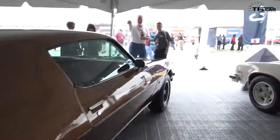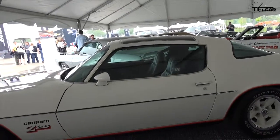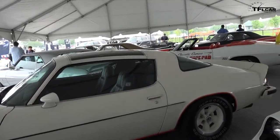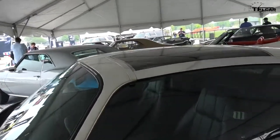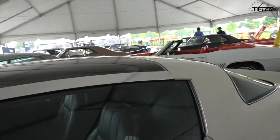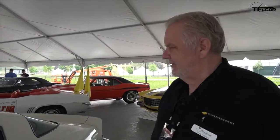Yeah. Look, you've got one of the early Z28s over here with the T-tops. Yeah, I love that. Well, T-tops were a fad. It was the disco era. I mean, everybody, T-tops were the thing. Look at that. They were great, but they were kind of a pain in the butt, right? Because you didn't know what to do with them when you weren't used to them. Well, yeah, you had to put them in the trunk, and generally they took up more room than you had. But there's nothing like driving a car with T-tops.